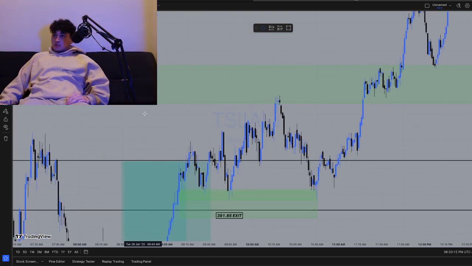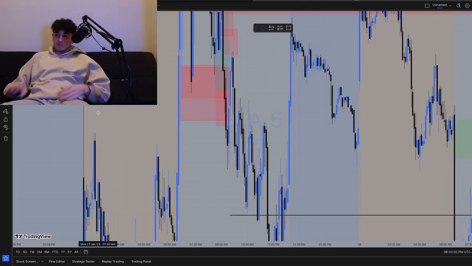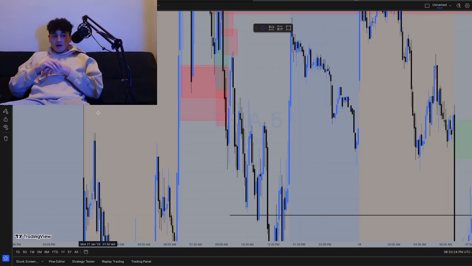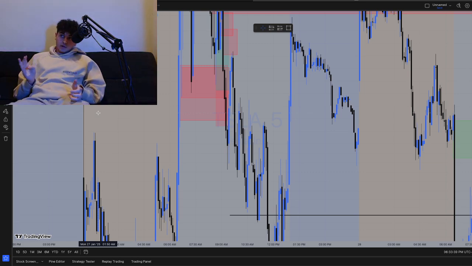So for this, let's hop over to the 5 minute time frame. Typically for me, when I'm drawing out my zones, I'm mainly going to be on the 5 minute, okay? 5 minute or the 30-minute. Obviously, I'm always trading on the 1 minute. I'm always entering my trades on the 1 minute, but in terms of charting my zones out, it's either on the 5 minute or on the 30-minute, all right?